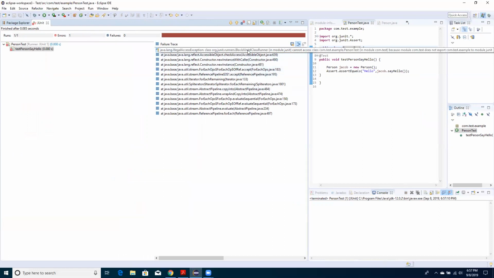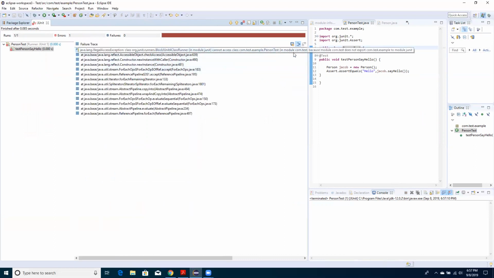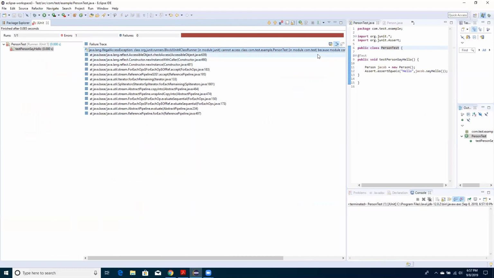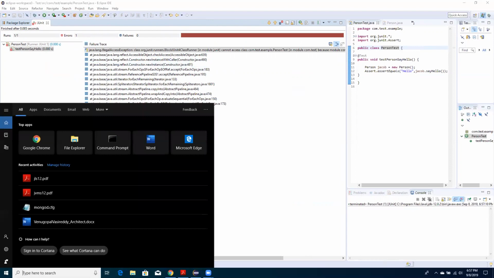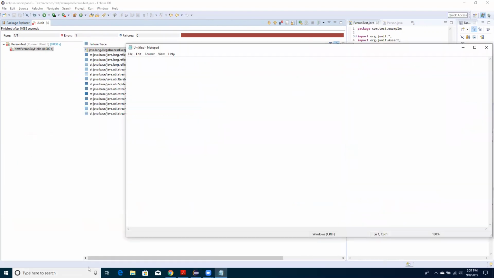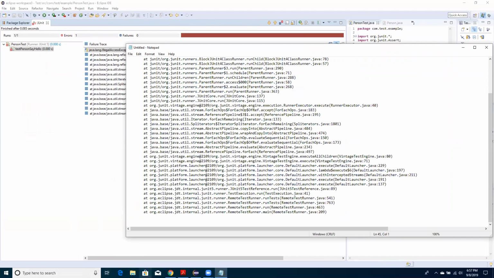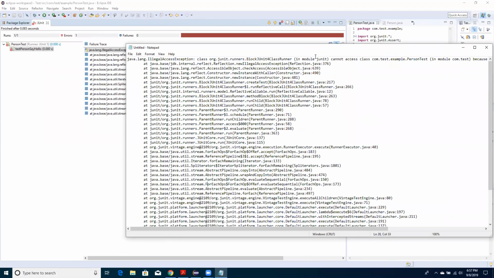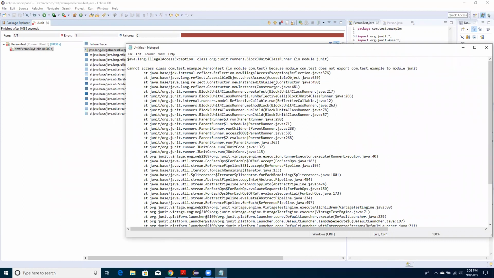Cannot access class com.test.example.PersonTest because module com.test does not export com.test.example to module JUnit.